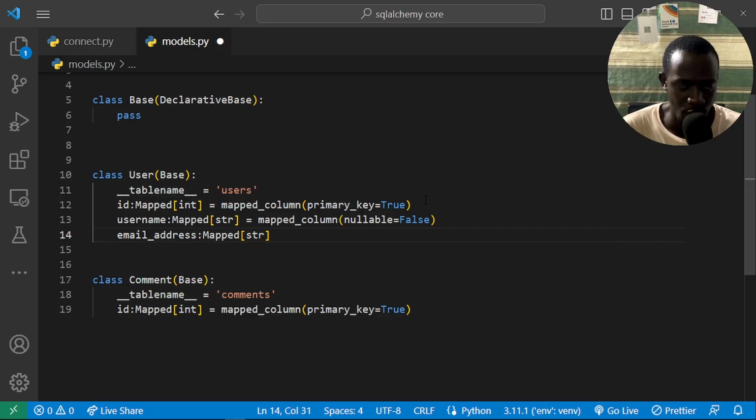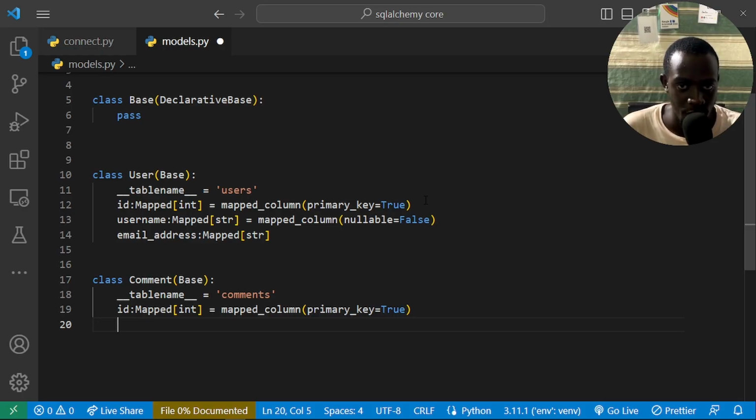Now let's also define some of the attributes that will exist on our comments table. For us to do that, I'm going to go right where we have our comments table class, and after our primary key, which is our ID, we're now going to define some of the attributes that will belong to the comments class. The first attribute that we're going to add onto this class is going to be the user ID attribute. This is because we want to establish some kind of relationship between each comment created and a user.